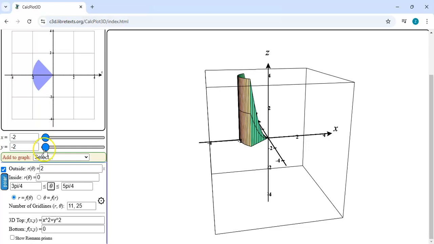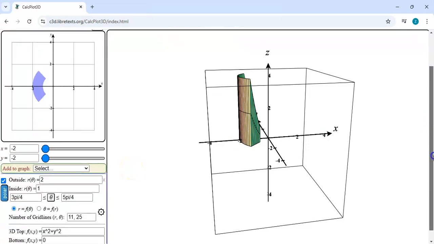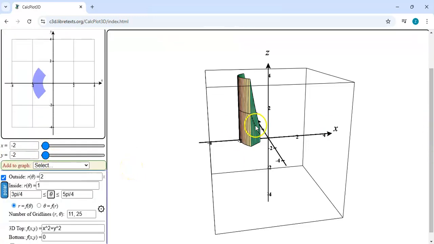And so if I want to change my radius, maybe I want an annulus, right? Maybe like a washer, you can do 1 to 2. So you can do a whole bunch of different regions, and you can decide whether polar or rectangular coordinates are going to make life easier. So hopefully this helps you see what you can do in CalcPlot3D. Again, the stuff on the left you can do in Desmos, but if you do want to see what's happening in 3D, then CalcPlot3D can do all of the same things as Desmos and a little bit more.